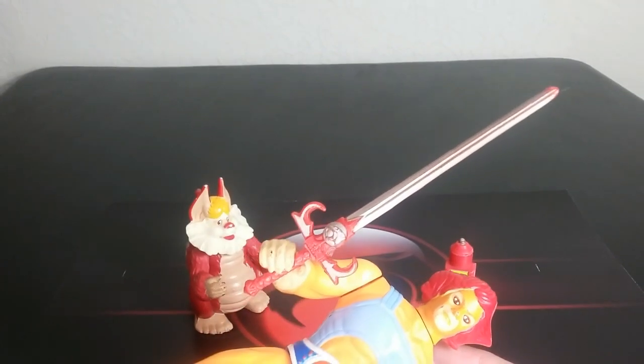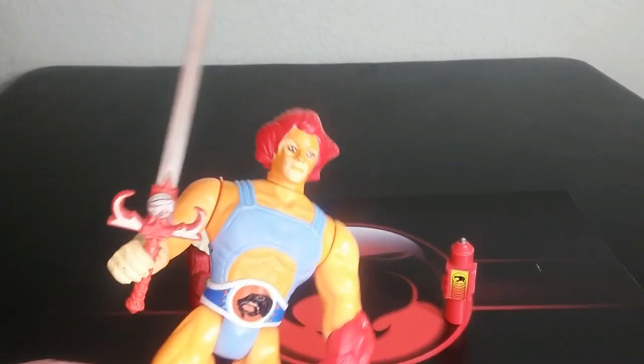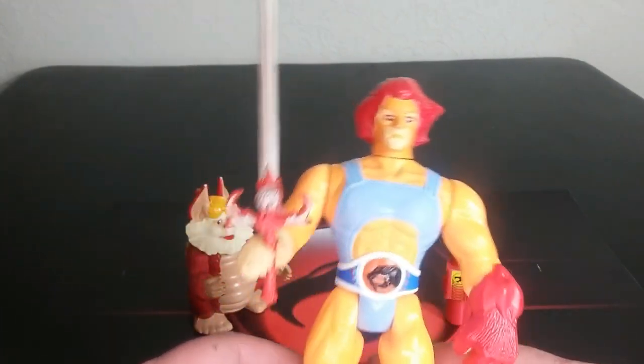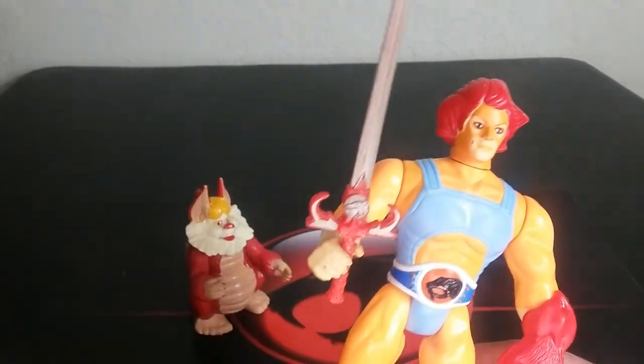Now I could go through and touch it up and make it look brand new again, but then it wouldn't be quite original, and a lot of people are big on original. His sword is a big deal, and it's a big part of the show, a big part of the cartoon, you know, Sight Beyond Sight. One of the problems with this figure, when we get to articulation, is that he can't do the Sight Beyond Sight, and that is kind of a downside to it.